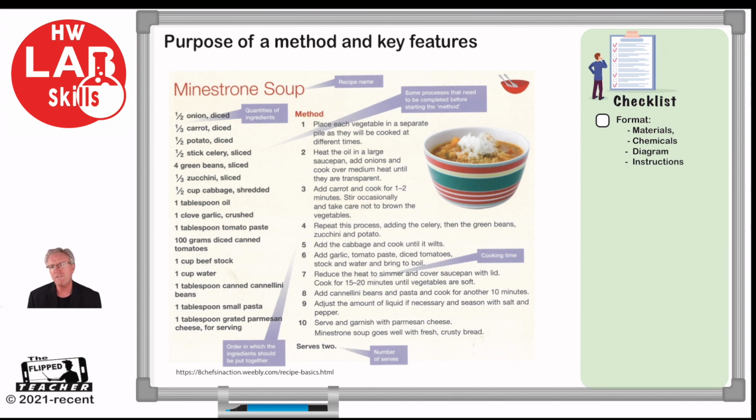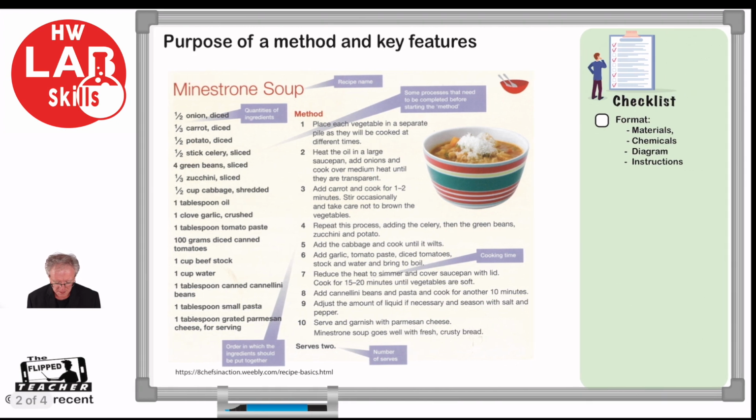They're telling you roughly how long to heat them for, they're telling you roughly what temperature to heat them, medium heat. And they're saying you heat them until something happens. In here they're saying until they're transparent. So they're giving information in their method, and we've got to put that in our scientific method. We're going to tell people how long to do things for, how much to add. Okay? And so be wary there.